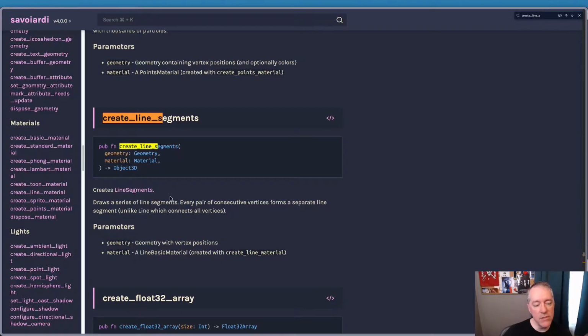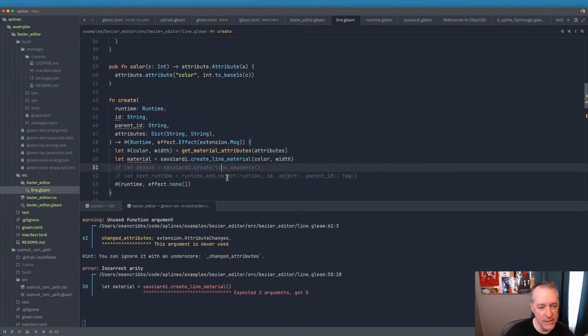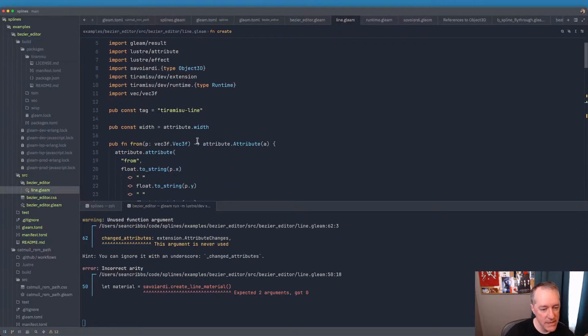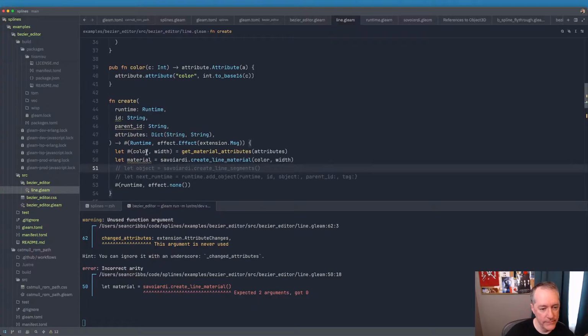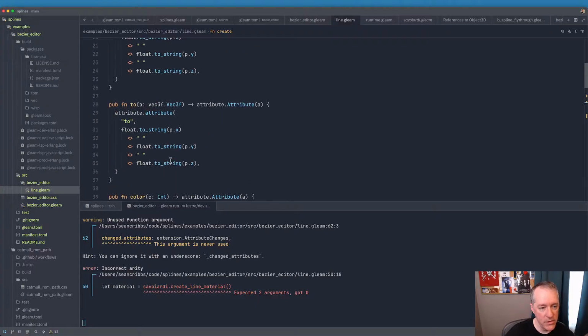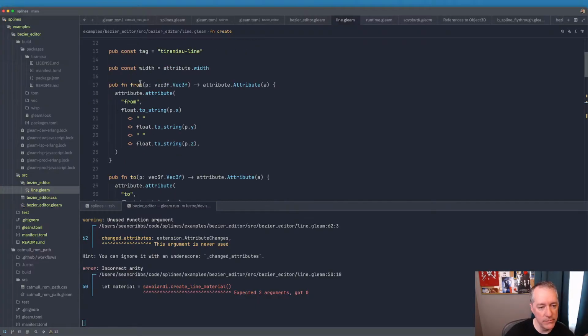Every pair of consecutive vertices forms a separate line segment. So this is interesting in that maybe what we could do is put all the points in one line. And I think that that's what we want. So this is not from and to.